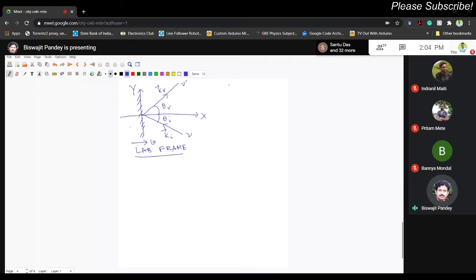And let me just draw the same picture in the mirror frame. Okay, so the mirror frame is moving, so that's why I'm using a prime notation here. They say this is y prime. This is a mirror frame. In the mirror frame, if someone is attached to the mirror which is moving, so this is a mirror frame.